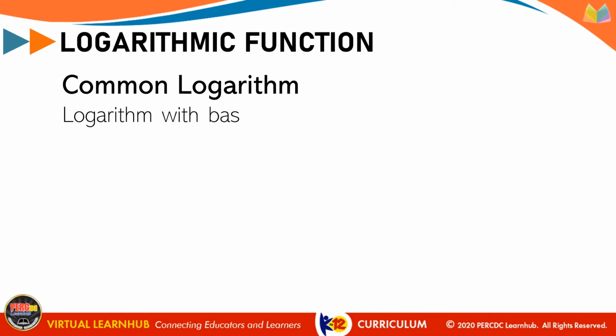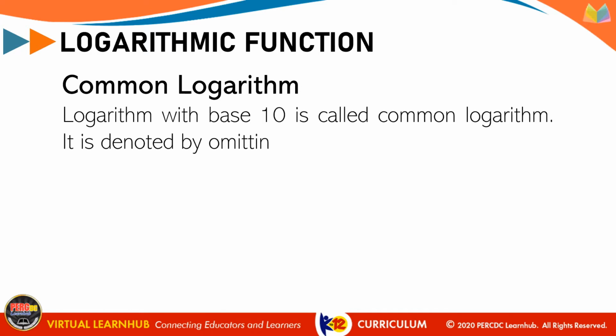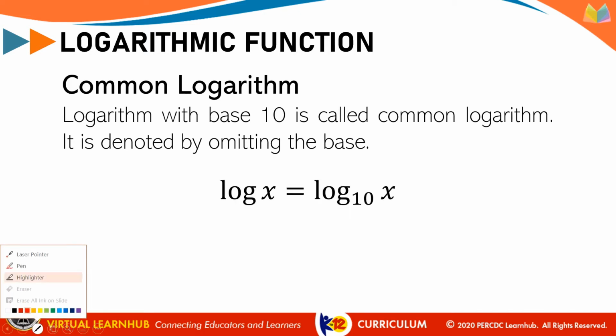Let's now proceed to common logarithm. Common logarithm is the logarithm with base 10. It is denoted by omitting the base. From our previous slide, we know that logarithms can take any base. But for this example, our base is 10. Common logarithm is represented like this. So instead of writing logarithm of x to the base 10, we can simply write it as logarithm of x.